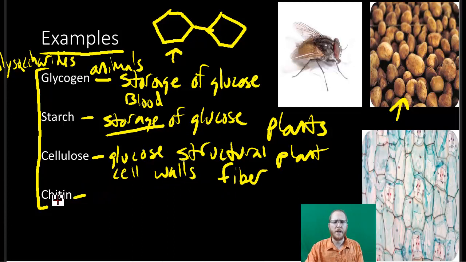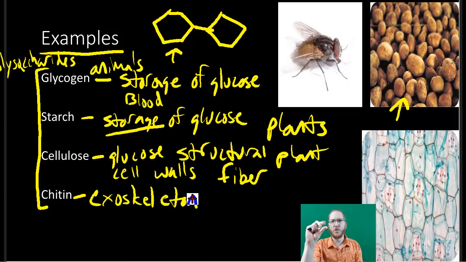And then lastly, a kind of cool one is chitin. And so this one's made out of a different type of sugar. It actually is one that's noted because it has nitrogen in it. But this one is going to be what we find in exoskeletons, especially of things like insects. So if you ever have an insect and you see it's crunchy, that crunchy outer shell is the exoskeleton. It's made of chitin. You'll see crustaceans have where they add some calcium to this to make it more rigid. But even their exoskeleton is largely chitin.